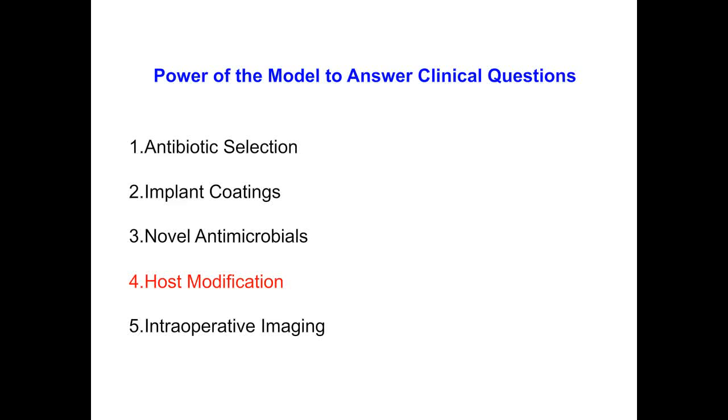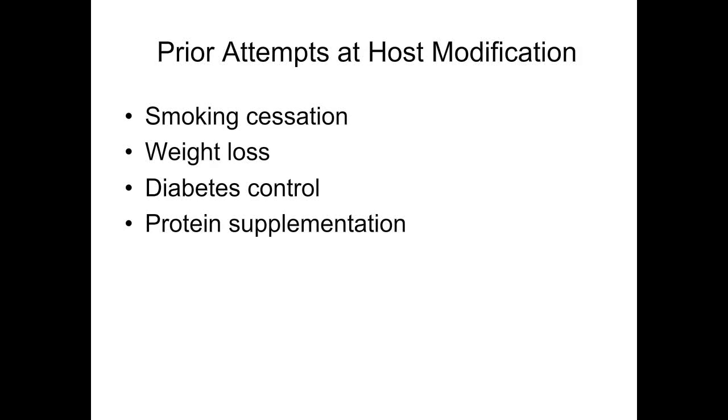Finally, I just want to show how we can use these imaging modalities to look at the host. And if we flip the script here and start looking at the host, as surgeons, we oftentimes try and talk our patients into quitting smoking and losing weight and controlling their diabetes. We don't have very much success at it. So one of the ideas we had was to look at giving a boost of 25 vitamin D prior to surgery, as we know this is an immune modulator through this cathelicidin pathway.